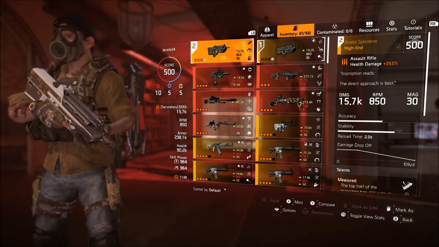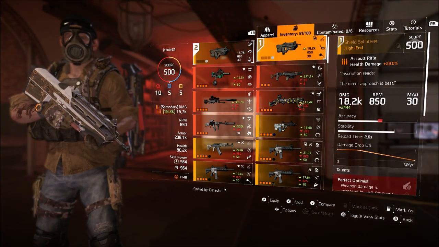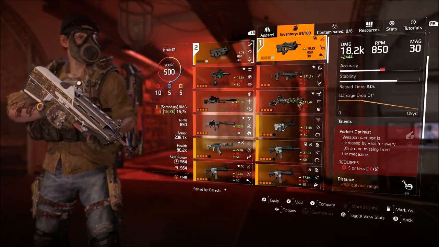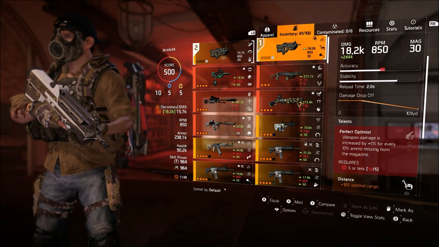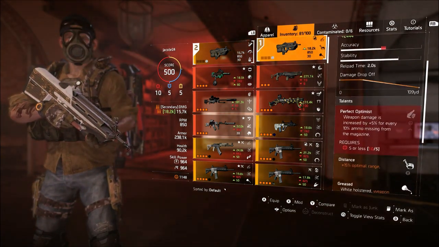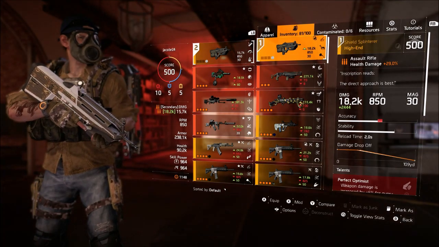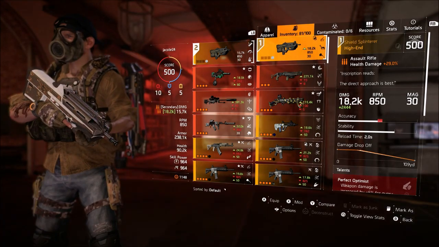Now, the difference between this one and the new one is that the new one is hitting at 18.2, which is a little bit stronger, obviously, because it's a little bit higher base damage, but it has Perfect Optimus on it. Weapon damage is increased by 5% for every 10% of ammo that is missing from the magazine. And to me, that's pretty cool that they actually did make this gun maybe viable and people might actually use it. And you can throw a legger on here to get the RPM up a little bit higher, so this gun actually may not be too bad in the DZ or PvE if you want to have a little bit higher RPM gun, but it's also hitting a little bit harder.